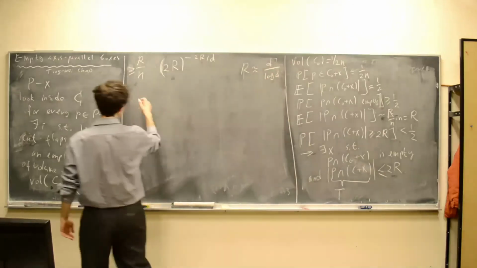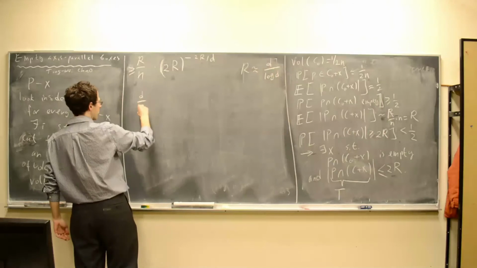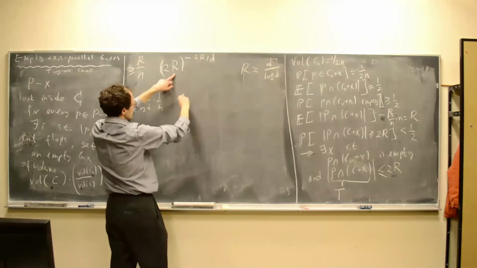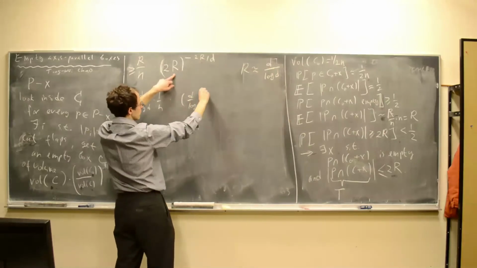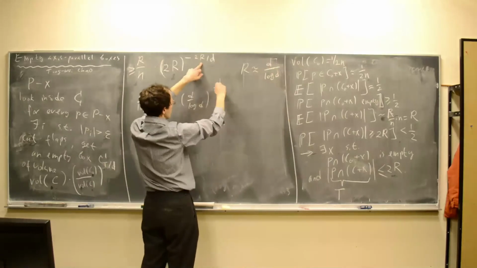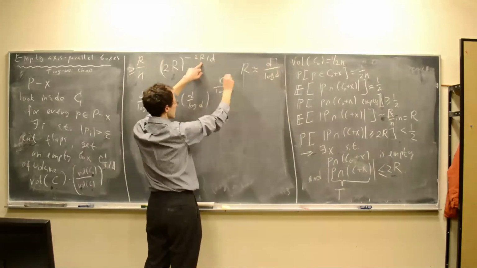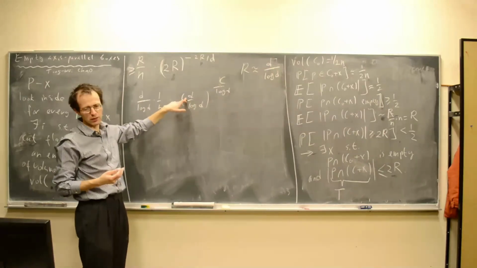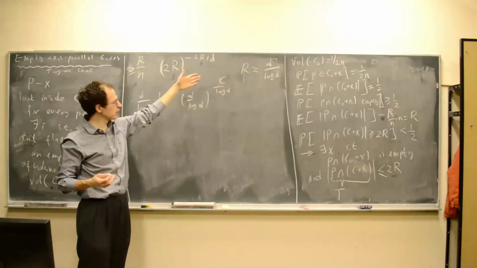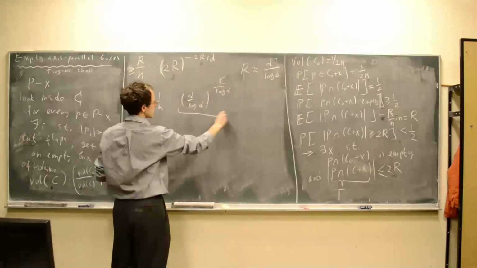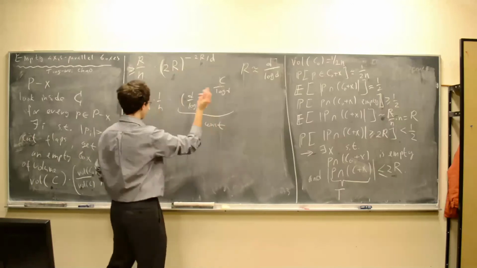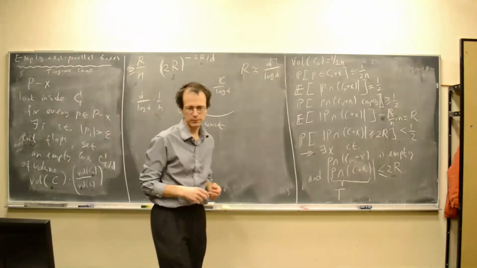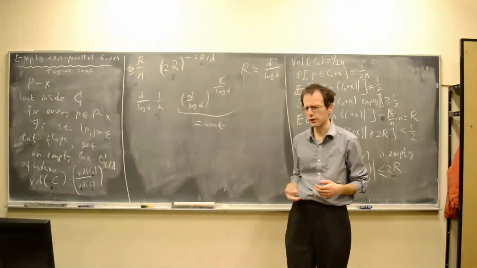And if you plug it in, you're going to get d over log d, 1 over n, this is this term, times, again, d over log d. I'll drop the constant, 1 over log d. Again, there's some constant here. And again, moving d to the exponent, d is the same thing as e to the log d. This is basically a constant. So we are left with d over log d times 1 over n. So this gives you a lower bound of d over log d.